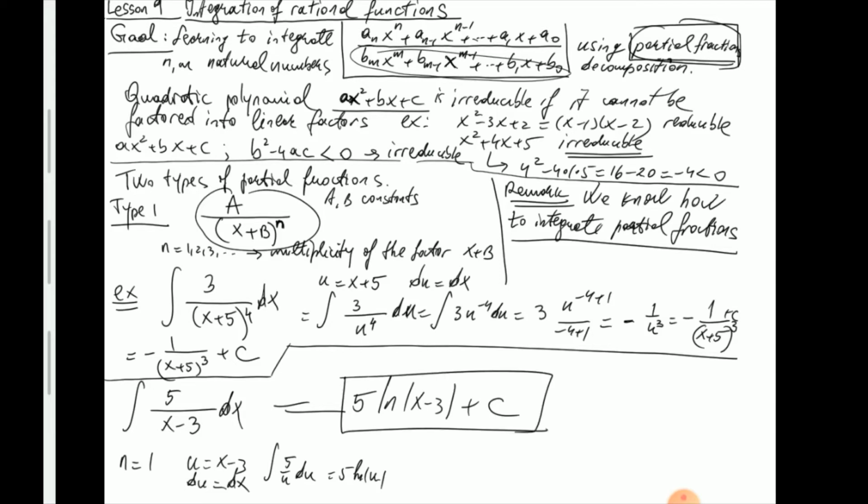So remember not to confuse this case with the power rule. When n equals 1, when you have a linear term, the integral ends up in a natural log. So things are easy with partial fractions of type 1. Let's stay tuned for the second page when we deal with partial fractions of type 2. And then after that, we're going to get back to how we do this partial fraction decomposition.